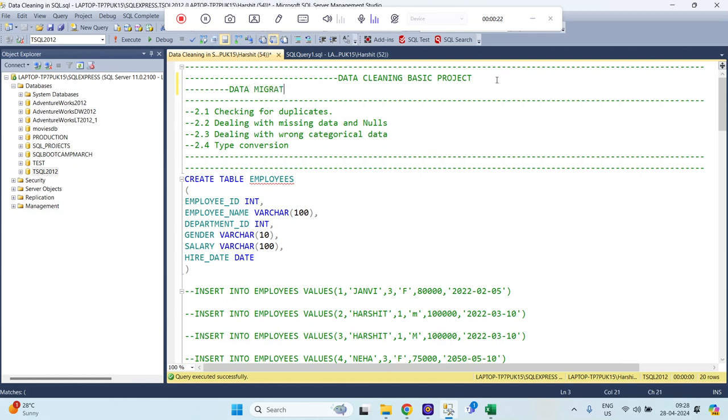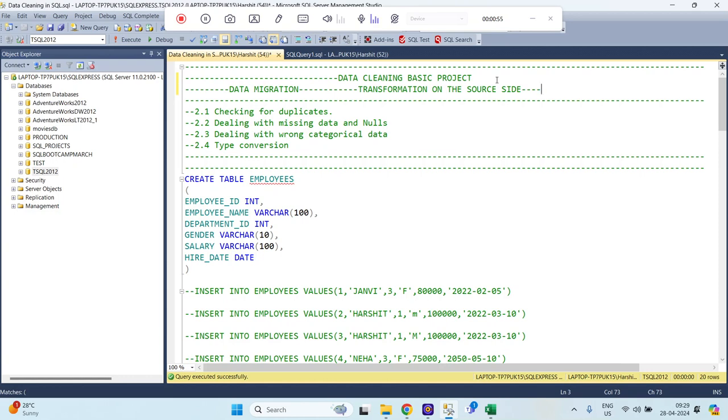Whenever we are doing data migration from source to destination, at that time we are doing some transformations on the source side, and data cleaning is also one part of transformations, right?